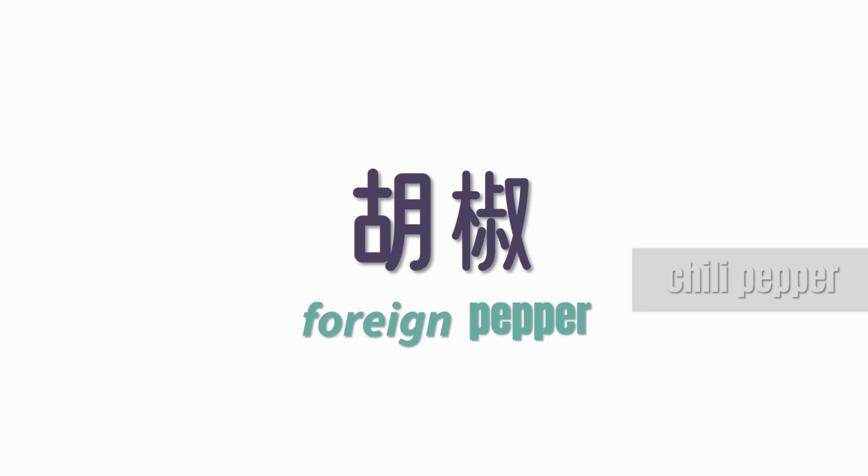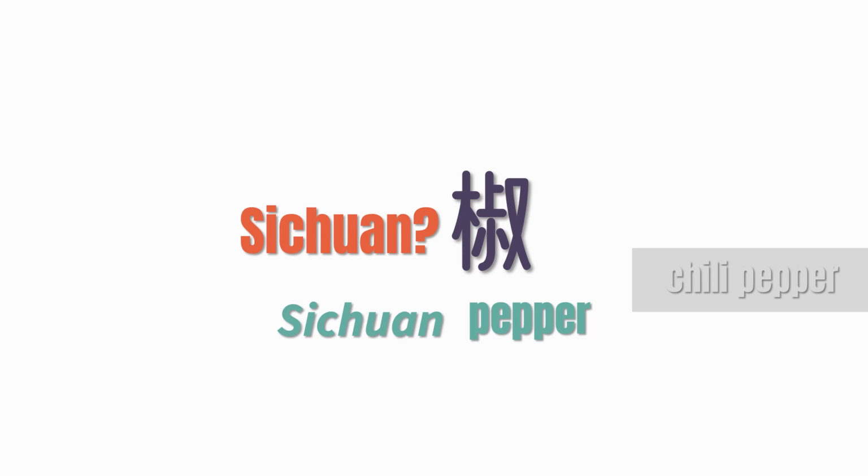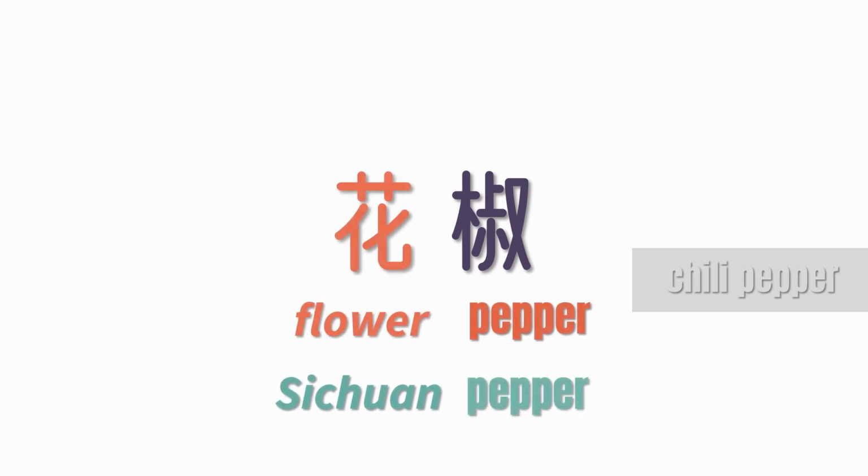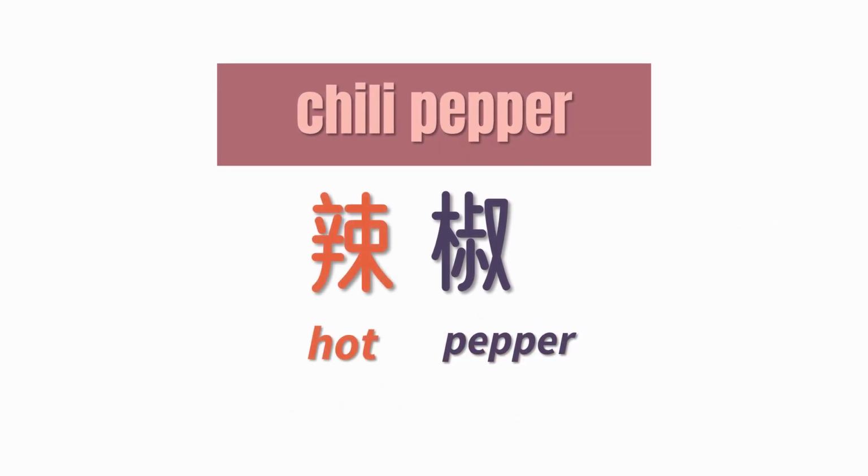And you know an exact same case reversed in English, which is Sichuan pepper. Just like we don't really use the word Chinese food in China when we eat, Sichuan pepper also does not exist in Chinese. The correct word for Sichuan pepper in Chinese is 花椒, flower pepper. And now I think it's finally the perfect timing to mention what a chili is. 辣椒, 辣椒, hot pepper.